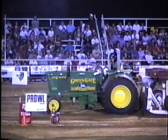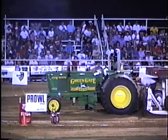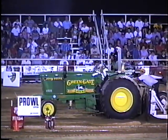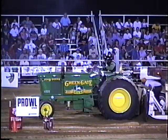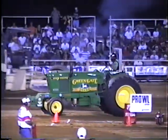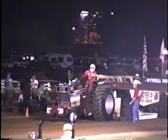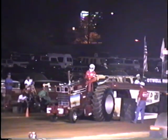The Green Gate Deer out of North Canton, Ohio, has moved into first place on the pro stock side. Here's your full distance now for Roland Barr, 295.36. All right, and then the Kansas Jayhawker. I think that's the way that we're pulling here tonight. Larry Klein was the big winner on Saturday night at Chapel Hill last weekend, the Super Bowl of the South, at Chapel Hill, Tennessee, and that will be the Irish tee of David Walsh, coming to the starting line out of Boston, Wisconsin.